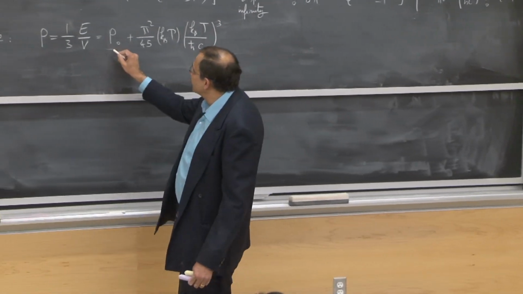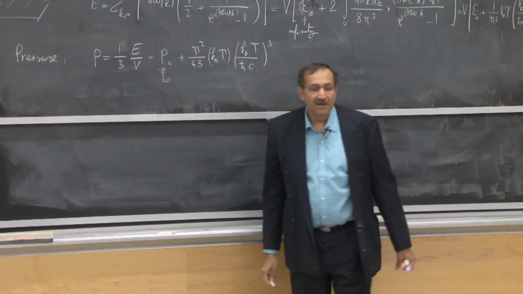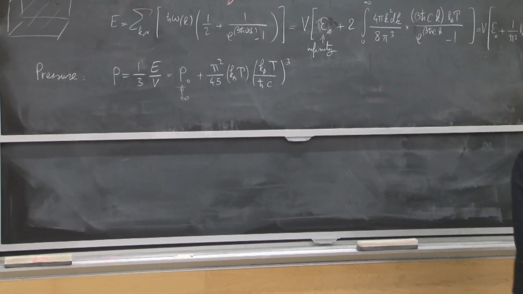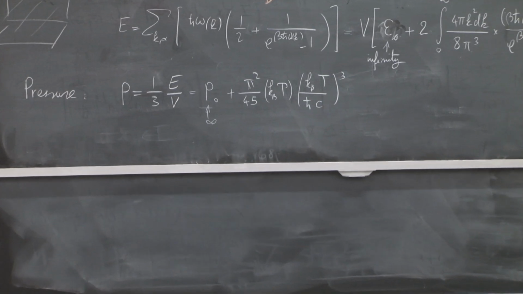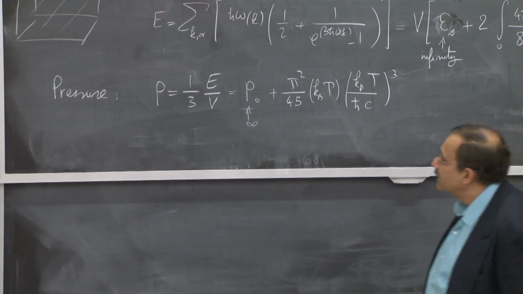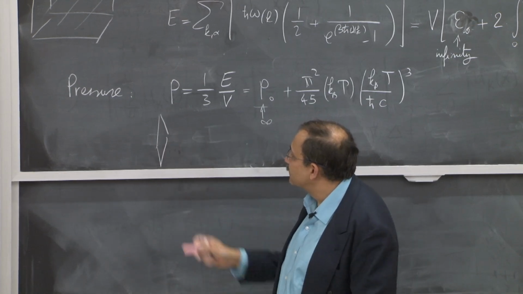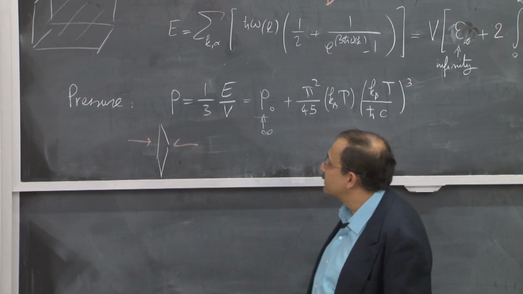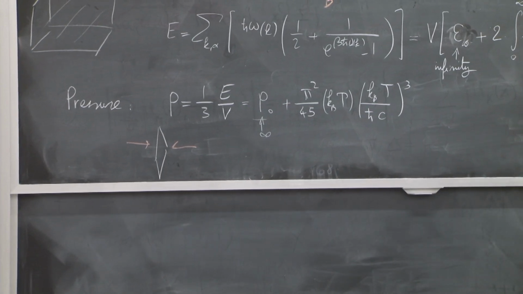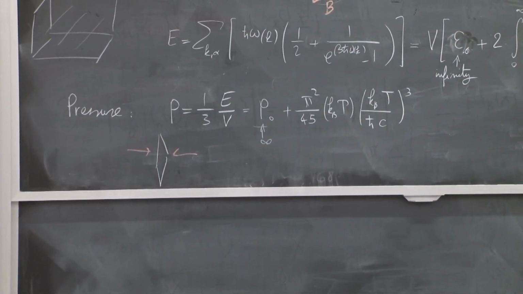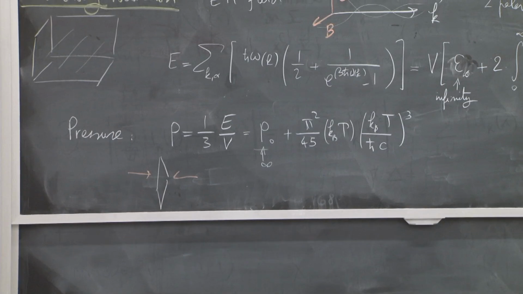There is, of course, again, this infinity that you may worry about. But here, the problem is less serious, because in reality, if I have the wall of the box, it is going to get pressure from both sides. And if there is an infinite pressure from both sides, they will cancel. So you don't have to worry about that.